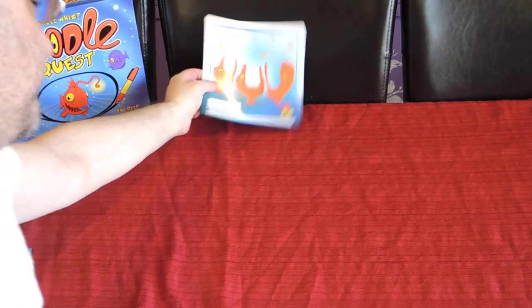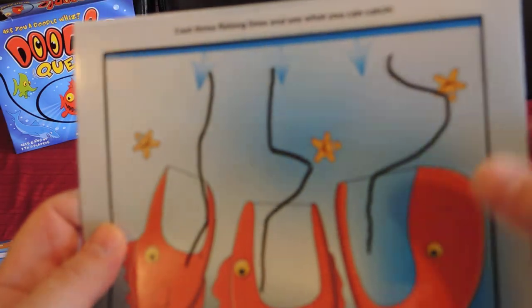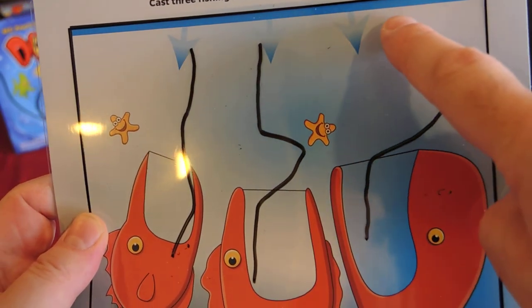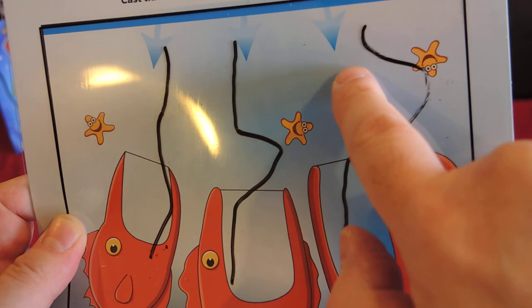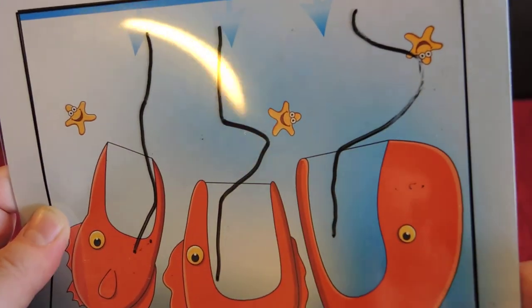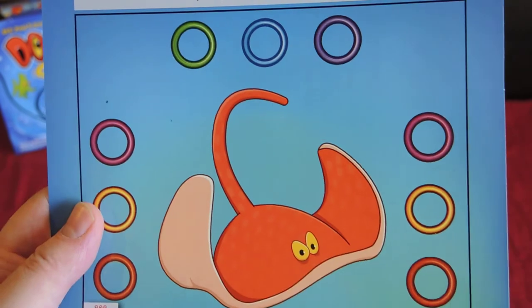Let's assume I'm done sketching. Now we take the board and superimpose it over the quest card to see how I did. According to this, I score three points flat plus one for the fish on this line — though actually I may not have scored that since I didn't really start from the arrow. On another line I scored nothing. So I think I scored three points total, and I go ahead and record that.